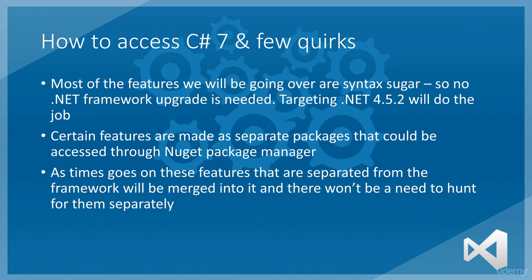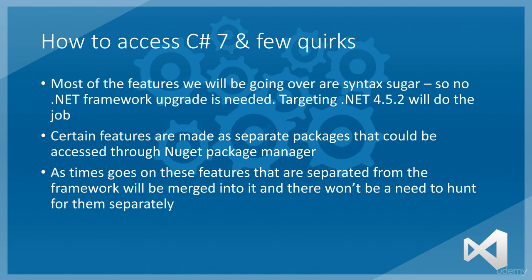The next thing is certain features are made as separate packages that can be accessed through the NuGet Package Manager. What I mean by this is that when the development was being done for C# 7, some of the features the development team didn't have the time to finish, so they only included the ones that were stable and they knew that developers could use and depend on. But some of the ones that they didn't have time for, they separated out from the compiler and made into separate packages. So they didn't include them as part of the original install. So you have to get them and install them in your project to be able to access them. One of them is tuples, so you can't just use it right off the bat. You have to install another package to be able to use that.